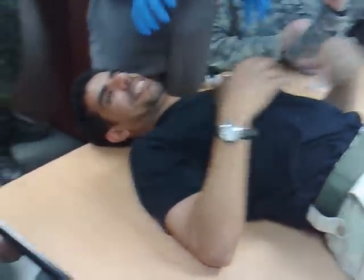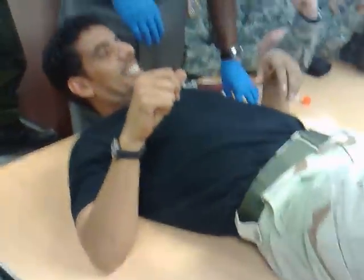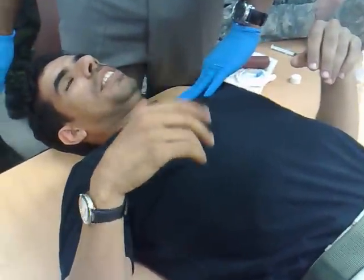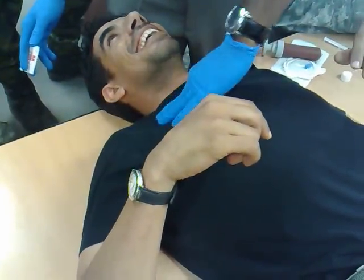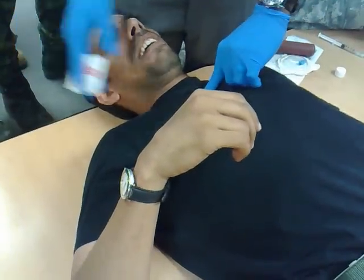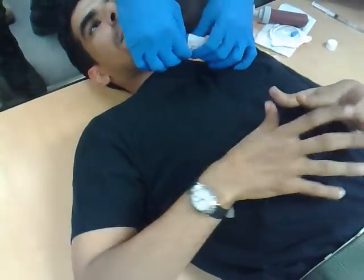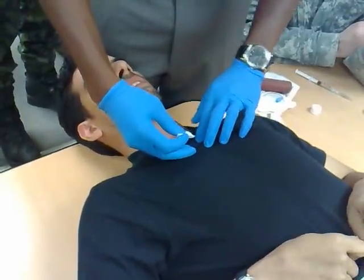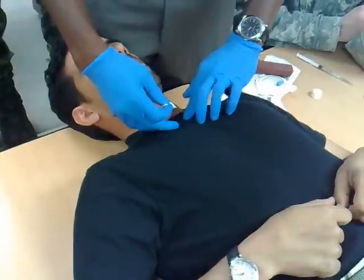Locating your suprasternal notch. Let me get the people in the front just to take a knee, because there's a lot of people that can't see. Guys up front, take a knee. You guys slide back. Relax — this is really gonna hurt. Alright, everybody can see over there. We're gonna want one afterwards. When you locate the suprasternal notch, you start at the top of the clavicle — you're gonna find this clavicle. Put your finger in the suprasternal notch. Rip your alcohol pad open. Since I'm going through the shirt, I'm gonna have to dab this over the shirt.